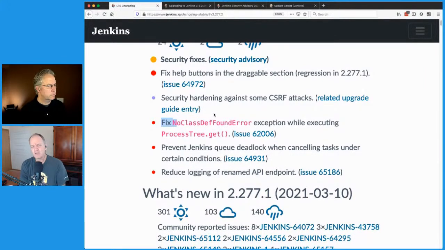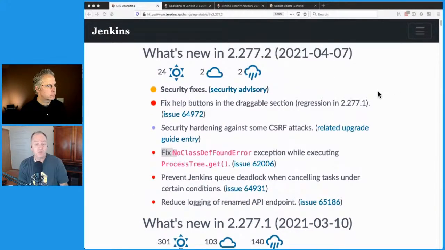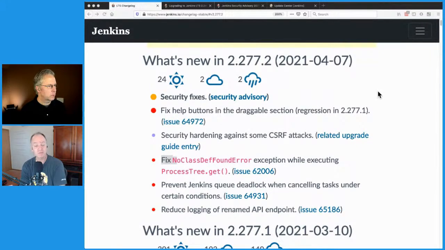So consider 2.283 may have detected a problem that had existed in 277. And we said, hey, it's been out in weekly now. This change is valuable enough, we'll backport it. And so these are backports, and those backports help users. They help them avoid specific problems.